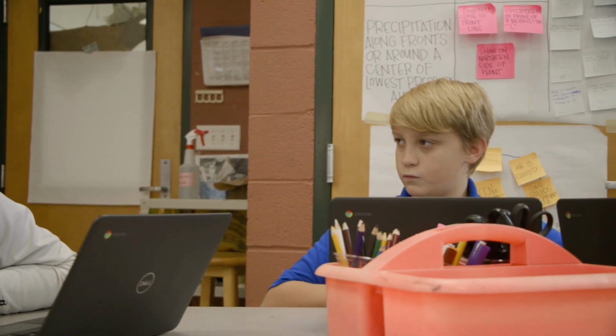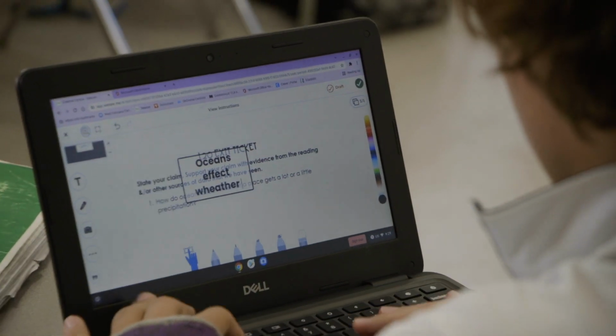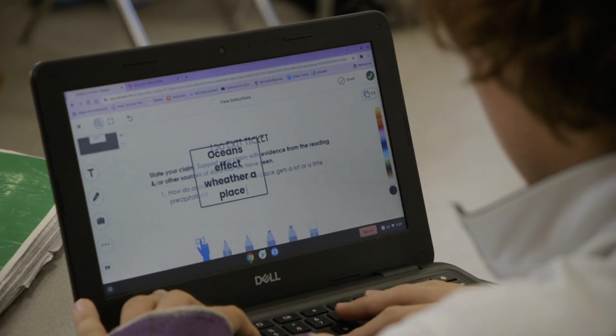Something I would do differently next time is provide students with a graphic organizer to complete when summarizing the key ideas from the reading that focused on the relationship between ocean currents, air masses, and precipitation. I think this would have been a valuable tool for students to use when completing their exit tickets and on the discussion and activities on day 2 of the lesson.